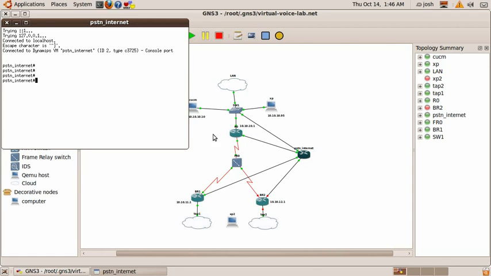So let's get started. The first thing I'm going to do is configure the Cisco Unified Border Element. Voice service VoIP, and then allow connections H323 to H323, and because I'm going to use SIP later on, I'm just going to go ahead and configure all of the H323 to SIP and SIP to SIP back and forth.